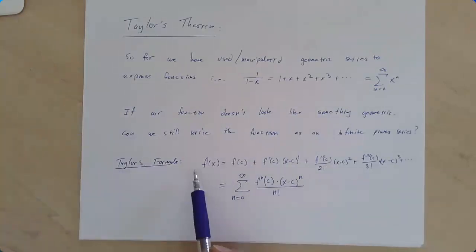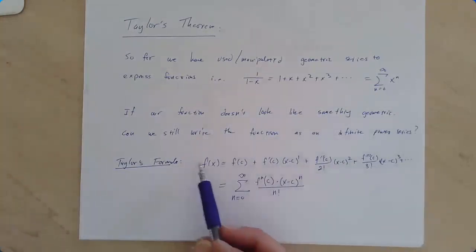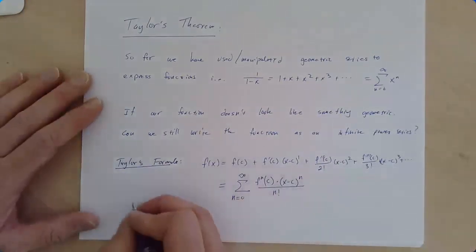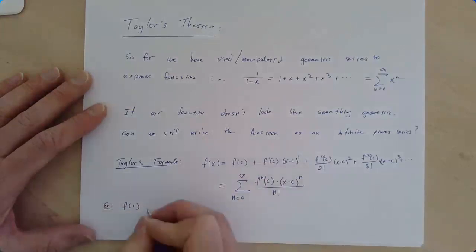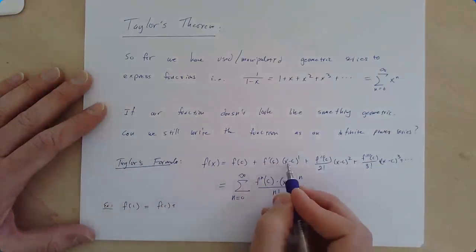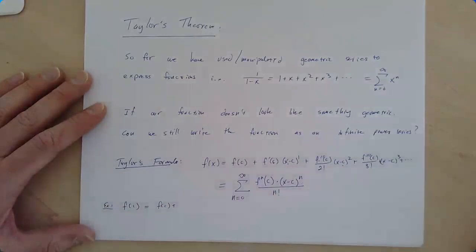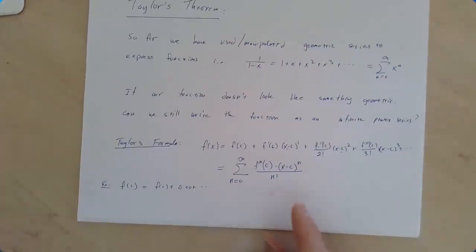But the real idea here is basically this formula. If you look at this formula, the function f of x is going to evaluate, and every one of its derivatives is going to evaluate correctly at the center c. So what I mean by that is, look at this. If I plug in, just for example, f of c on the left is going to equal f of c plus f prime of c times 0 plus f double prime of c times 0, right? All the other terms are going to be 0. But then that's also true for any derivative.